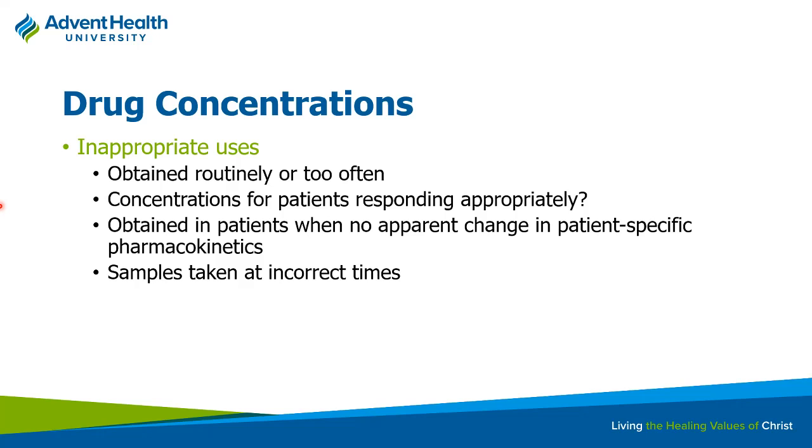You know, is the patient responding appropriately, even though the concentration is a little bit outside the window? You don't necessarily need to keep following up those levels, as long as the drug is working, okay? If there's been no changes in the patient, you know, if the renal function stayed relatively stable, hepatic function's good, why check a level if you don't need to, right?